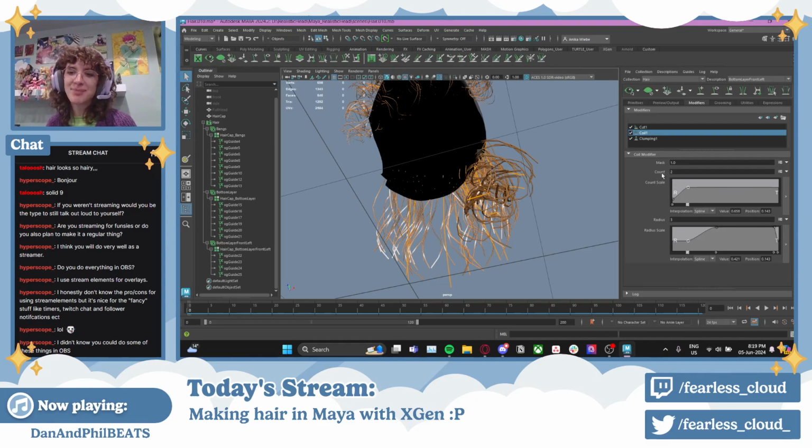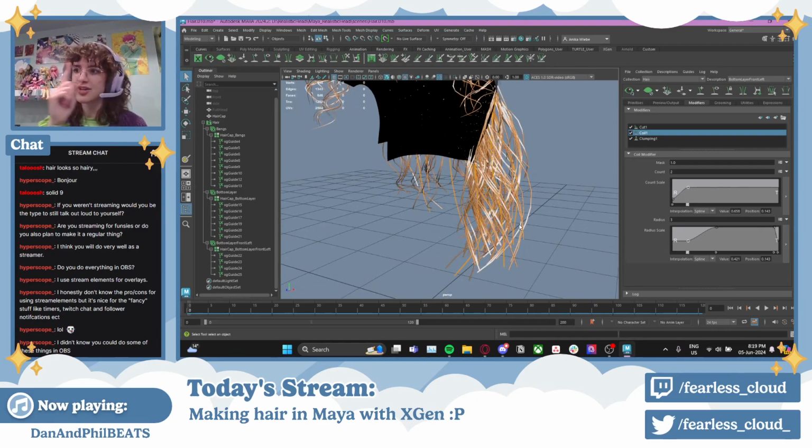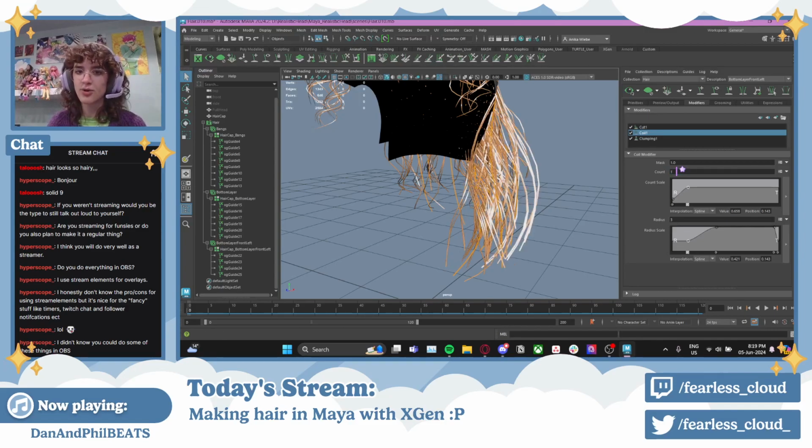I don't understand that, because if you hover over count, number of coils for curve, multiply by length. Okay, I don't know what that means. Maybe that's what's messing me up, that specification of multiply by curve length. But this is supposed to be the number of coils per curve, which to me means the amount of times the spline goes around. Like, that's 1, that's 2, that's 3.